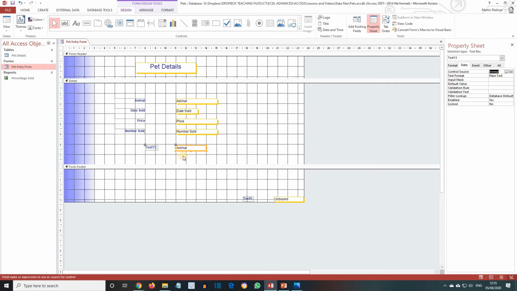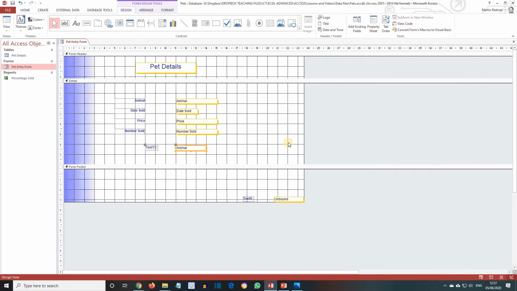The field is now a bound text box. Note that all fields added to a form by dragging from the field list are in bound text boxes. The field can be modified by changing any property sheet settings, but for now, close the property sheet and press Delete to remove the field.